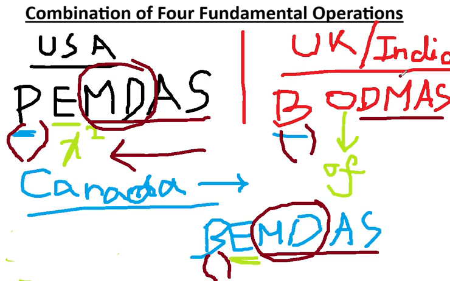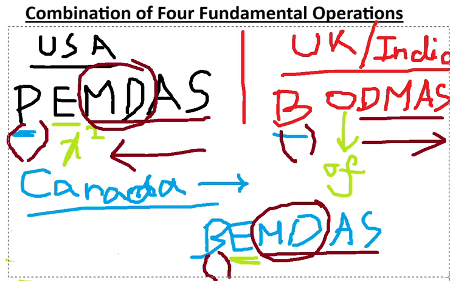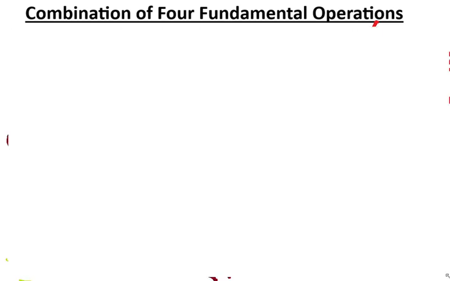But for UK and India, the rule is very simple. As we see the sum, we move from the left side of the sum to the right side. So first comes division, then comes multiplication, then addition, and then subtraction. It moves on like that, okay? I'm going to show you a few sums which follow the rule of PEMDAS or BODMAS or BEMDAS. Everything means the same. And let me come to the conclusion that whatever rule you follow, whether you follow the rule of US, the UK, India, or Canada, you come to the same answer.